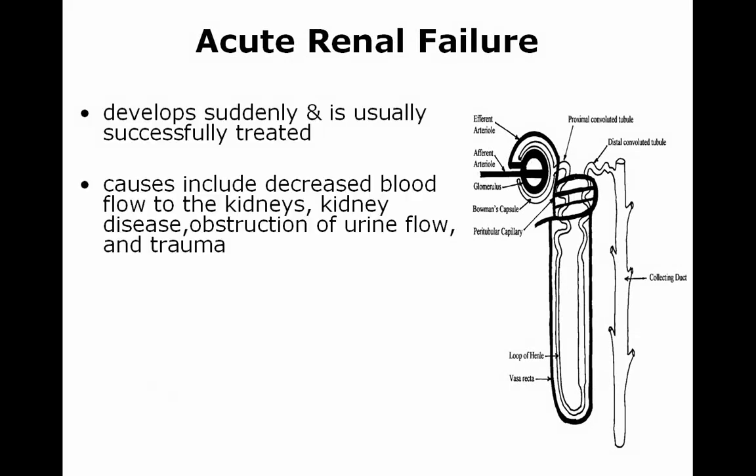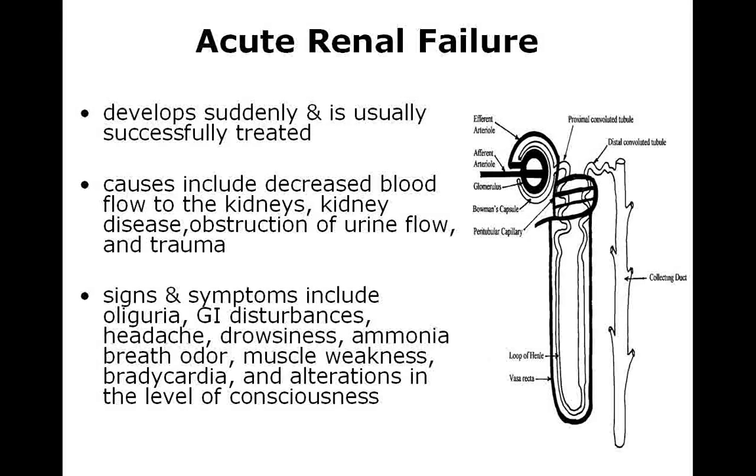Okay, now acute renal failure, abbreviated ARF, sudden and severe reduction in renal function. Common clinical emergency because nitrogenous waste products begin to accumulate in the blood quickly, thereby causing an acute uremic episode. Something causes a decreased blood flow to the kidneys. It could be an obstruction. It could be trauma. It could be one of those nephrotoxic agents that I mentioned a few minutes ago. It develops suddenly, but it usually is successfully treated, depending again on the cause.